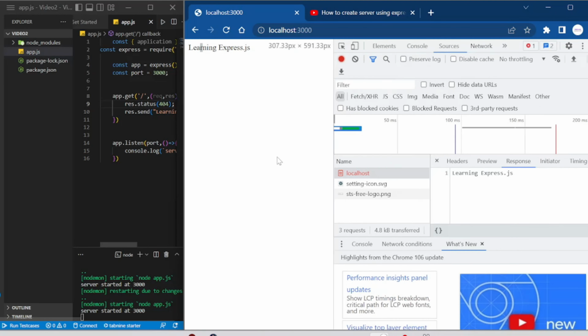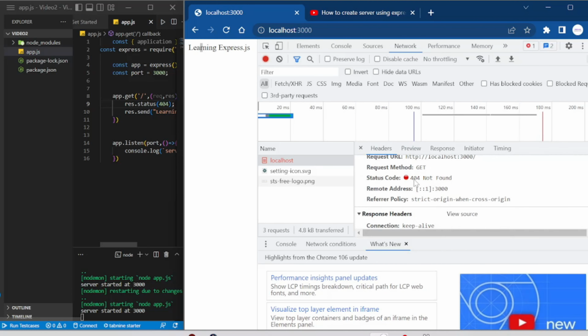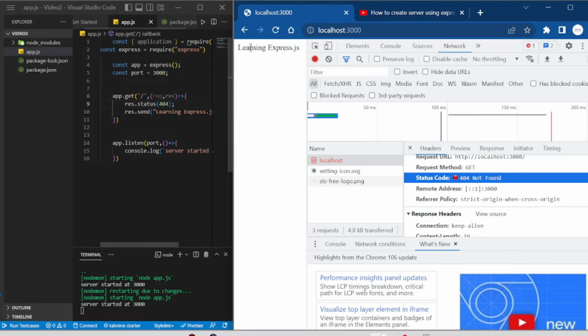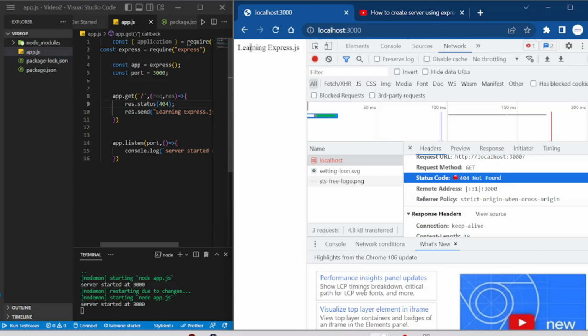Let me expand this, then you will understand. See, this is the 404, this is the error it's showing. So using the status method, you can easily change the status of your website.